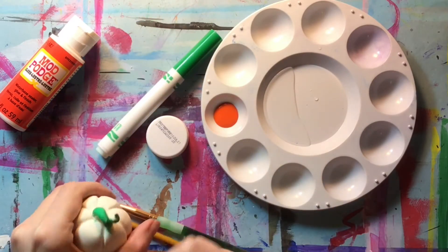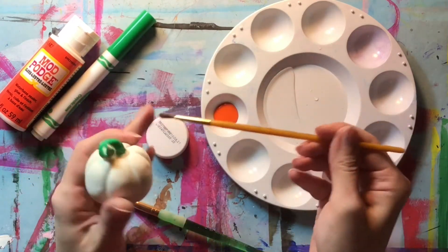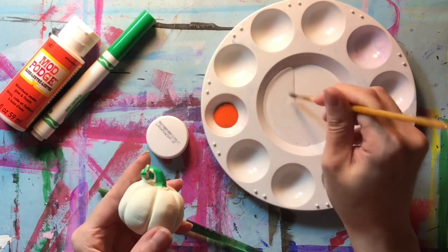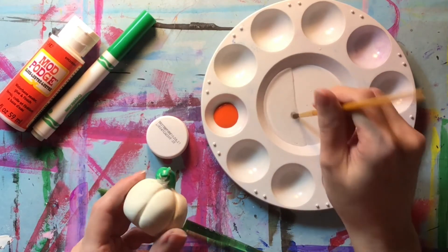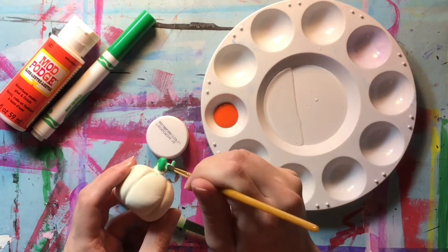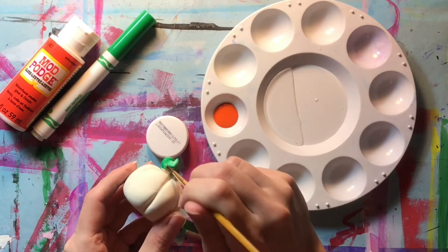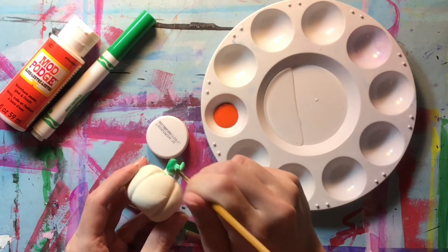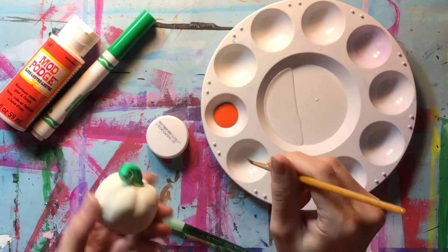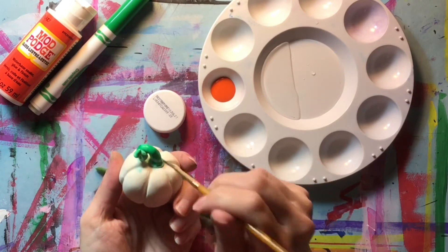I did get a little on the pumpkin — that's not ideal, but it's okay. So what I'm going to do now is take the smallest brush I can find, because this is a small area on my pumpkin, and dip it into water. Now because the marker I used is a water-based marker, when I apply water from the brush, it's going to liquefy that marker and cause it to spread into any areas that I could not reach. That looks pretty consistently colored in at this point, and I'd say that's good to go.